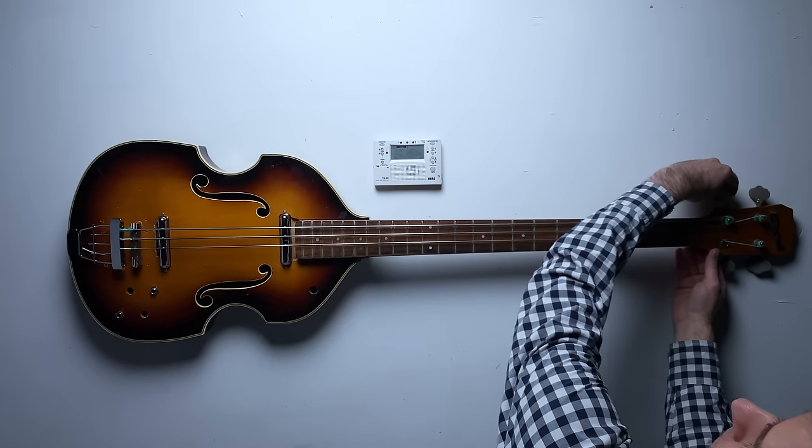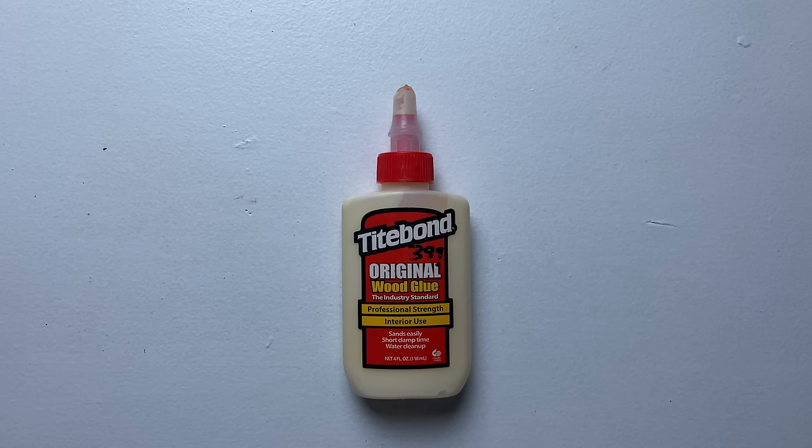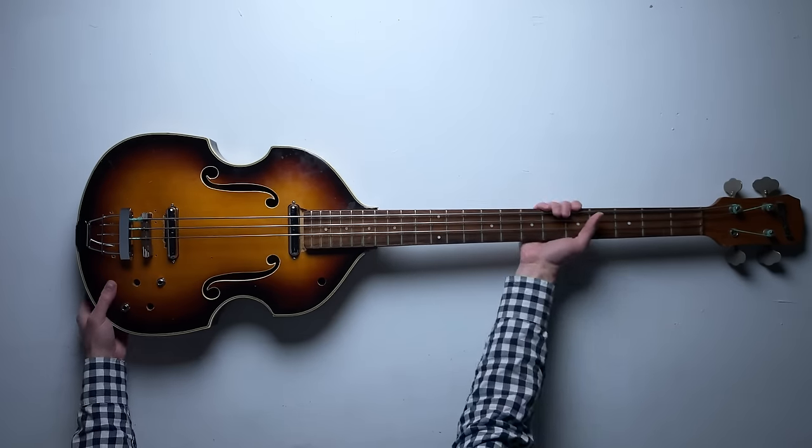So far, the neck seems super stable. I swear, this isn't an ad for Tite Bond wood glue. Okay, I think it's finally time to try this thing out.